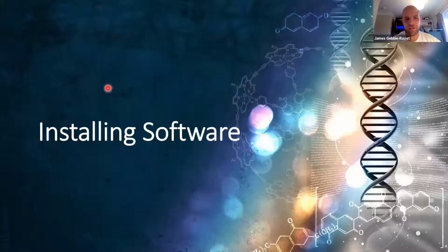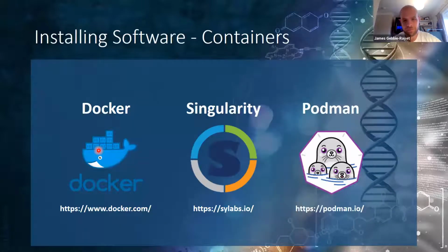The next thing we want to look at is installing some scientific software. So what's available for us? First up, simply because it's a new technology and it's emerging, I'm going to mention containers, because you'll start to see this. It's been emerging for quite a long time as a technology, but it's becoming more and more popular in some fields as time goes on.